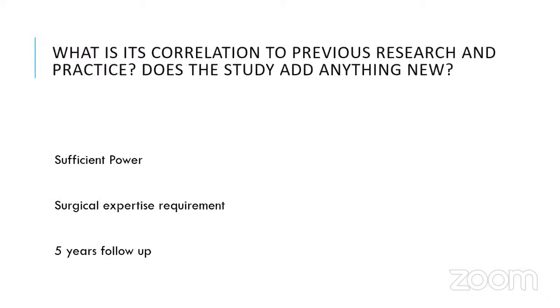What is its correlation to previous research and practice, and does the study add anything new? So as mentioned before, with the large number of participants, this study has sufficient power as claimed by the authors. They put an inclusion criterion for the surgeon to have at least 2 years of experience after completion of residency training, with at least 100 operations in either technique, off-pump or on-pump, and they did a 5-year follow-up for their patients.